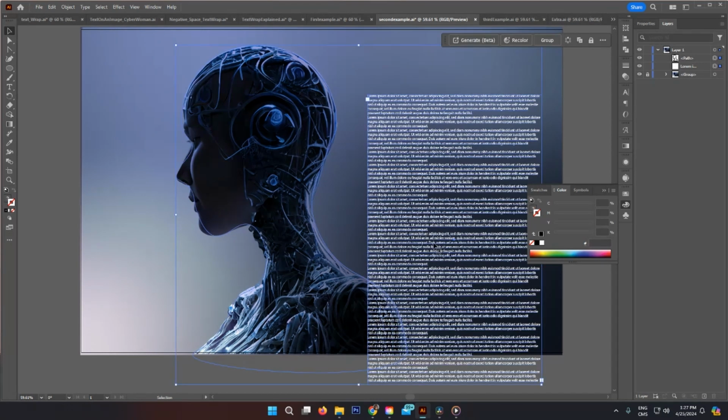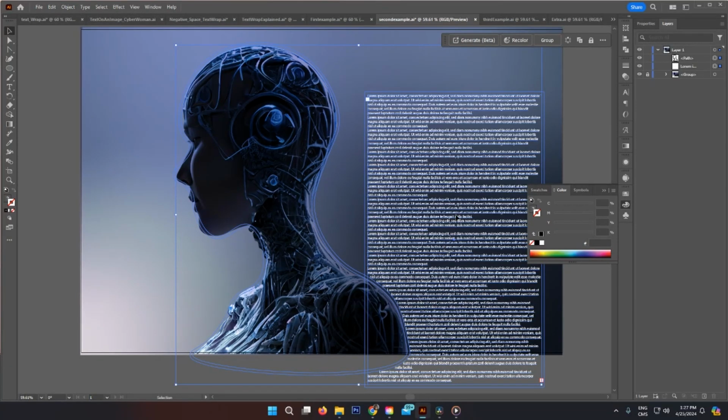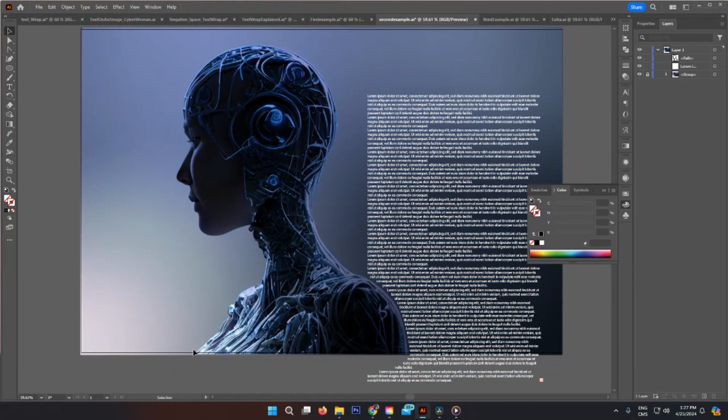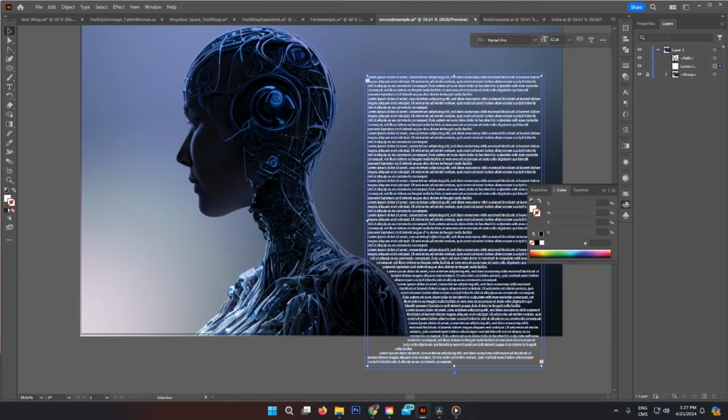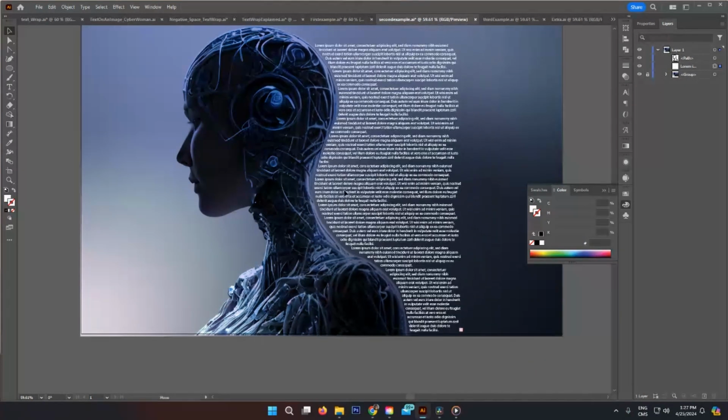Then I'm going to select both, go to Object, Text Wrap, Make. Whoops, I moved everything. So Control Z. Here we go. See how great it works?